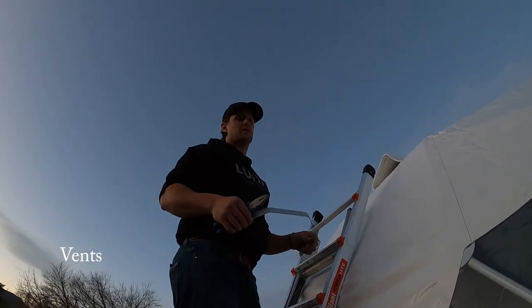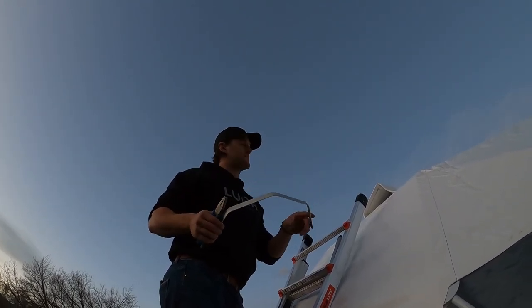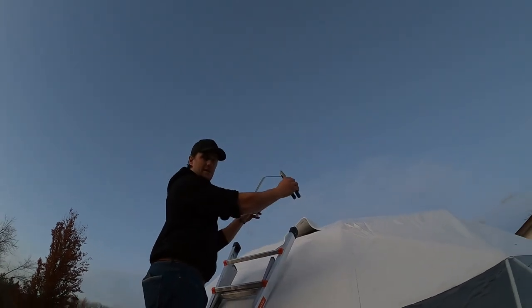Finishing up on the exterior, you're going to want to take the last few leftover aluminum planks and then use them to make your vents on the exterior. You're going to bend them in a house-like shape, just stick them up under the vent.